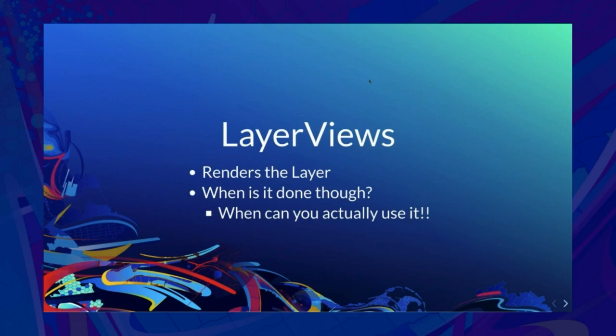Layer views. Layer views are part of the views, the map view and the scene view. When a map view loads a map and starts to load all of its data, it's going to take the layers from the map and then create layer views for each layer. It's the layer views that are responsible for actually drawing the data from the layer. Now, one thing that can be tricky sometimes is figuring out when that layer view is done doing its job. So when can you actually begin using it?